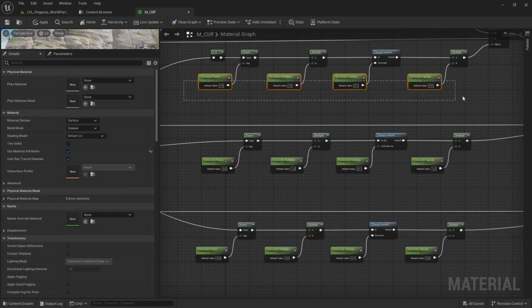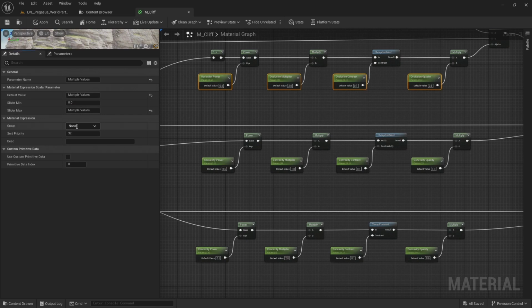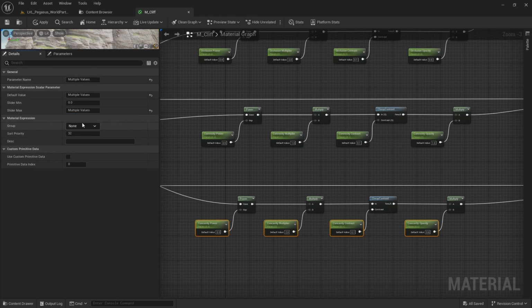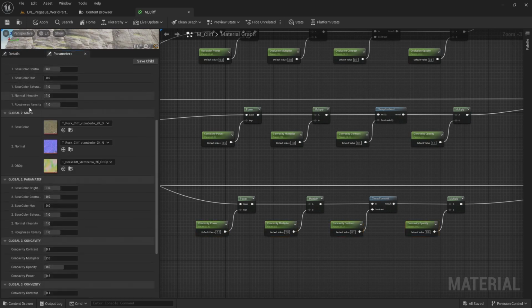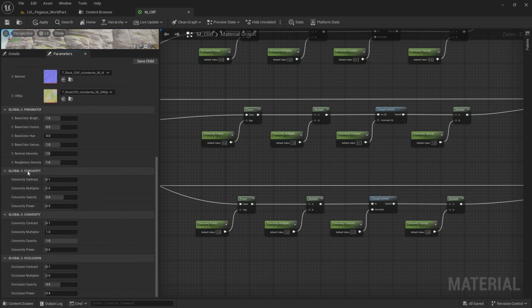So selecting all of the occlusion nodes, I'm going to put these into a group called 3 occlusion, and then 3 convexity for the convexity, and then place the concavity parameters into a group called 3 concavity. And now let's have a look at the parameters, and I can scroll down, and okay, now I have those parameters grouped together.